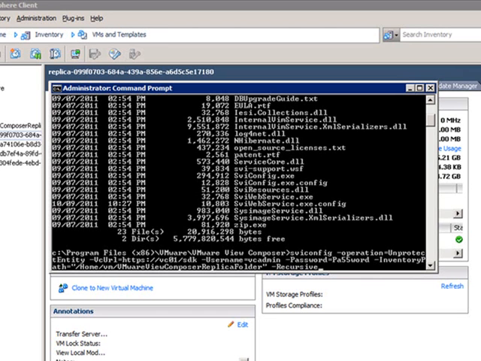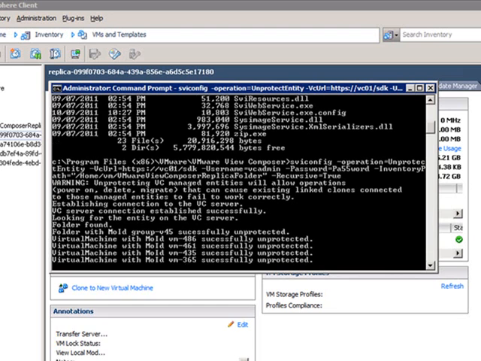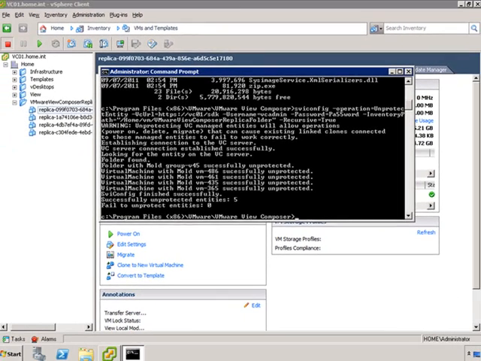Finally, we'll tell it to recursively unlock all of the replicas that exist within that inventory path by setting the recursive flag to true. And now we've successfully unprotected all of our replicas.